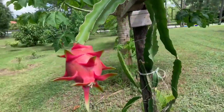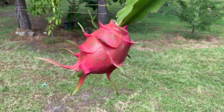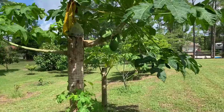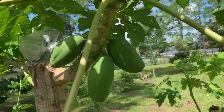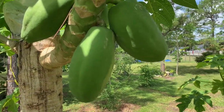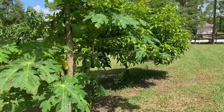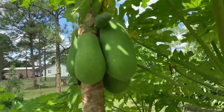It's a dragon fruit. What color is that? It's red. Awesome. It is red and it's ripening. And we're going to eat it soon, right? What's this one? This is papaya. You like papaya? We can cook that also as it is, green. Or we can let some of it ripen and then eat it with Darius. More papaya.